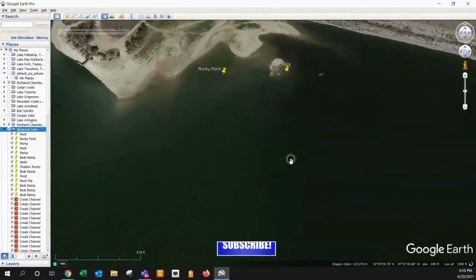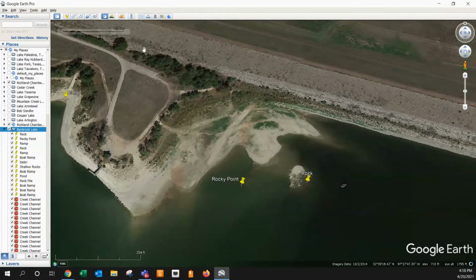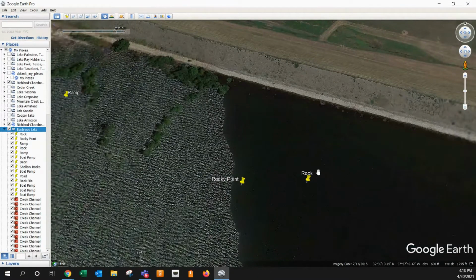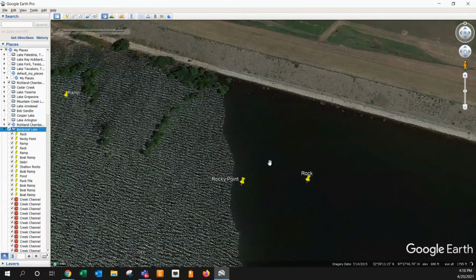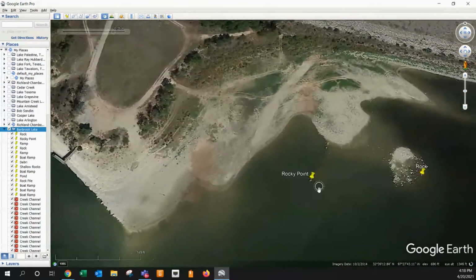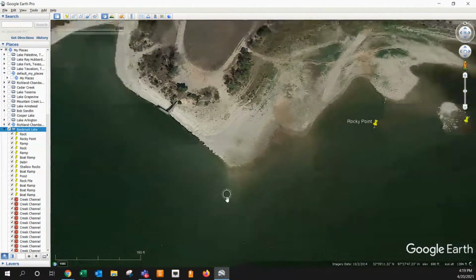I did see a nice little rock pile that was right up here off the corner of the dam. So again, if we're looking at this when the water's up, probably wouldn't realize it was there. Probably shows up on your charts as being a hump or something, but there is some really good rock around that. So I would definitely take a look at that area and fish in that area. And then over here, you've also got an additional rocky point right here that comes off. So this whole part in here would be good, especially off the edges of these and then off the edges of these points. So some pretty good areas right in there.